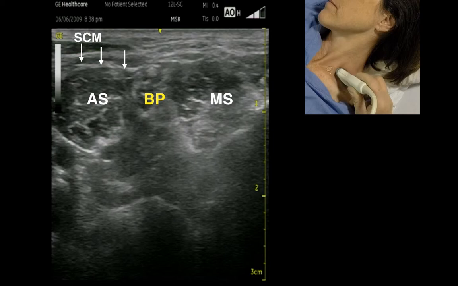In this video loop, you will see superior and inferior movement of the transducer on the inset screen and the corresponding ultrasound images. As the transducer is moved superiorly, the position of the phrenic nerve can be traced from anterior to posterior across the surface of the scalene muscle. The phrenic nerve is not readily visible with ultrasound in all patients, however.